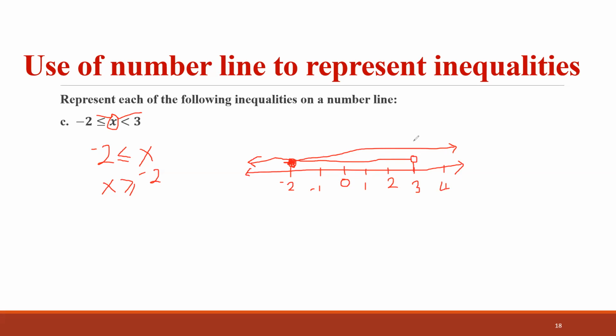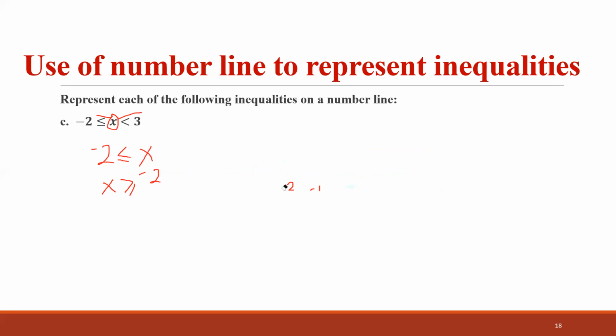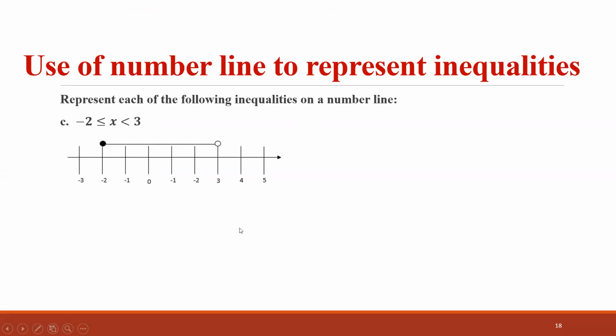So I'm going to take the intersection of these values. That is going to be the inequality on the number line. It means these values fall from -2 up to 3. So that's how we represent these on a number line. So let us continue. And this is the number line. They are from -2 to 3. This -2 is inclusive because of the greater than or equal. The empty circle means it is not included.